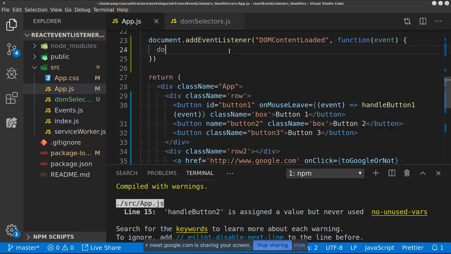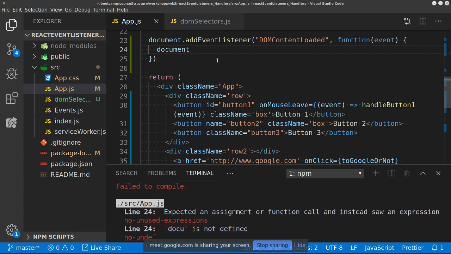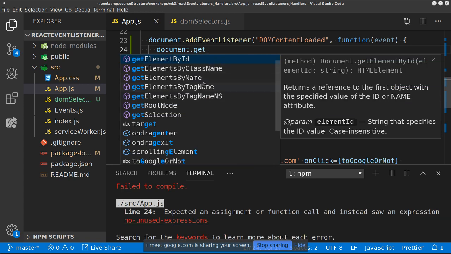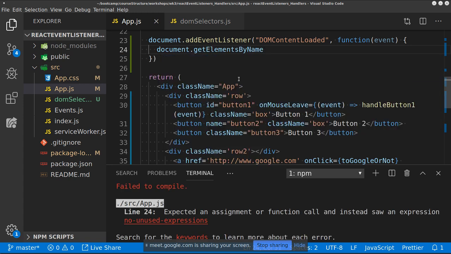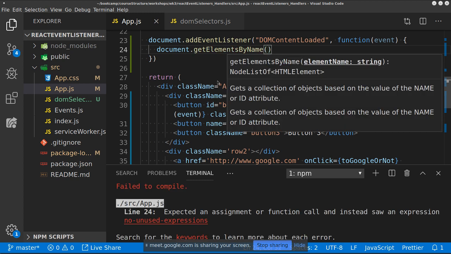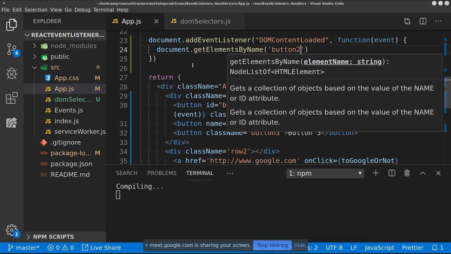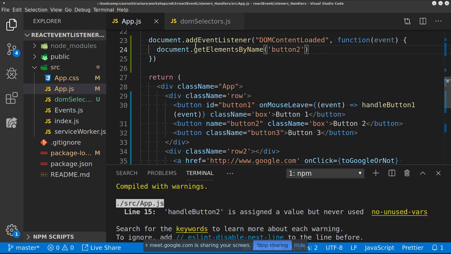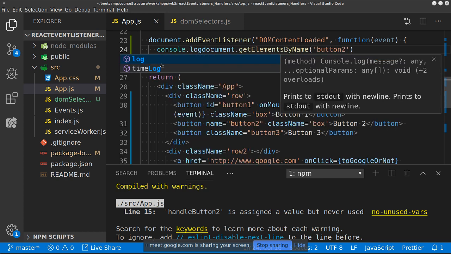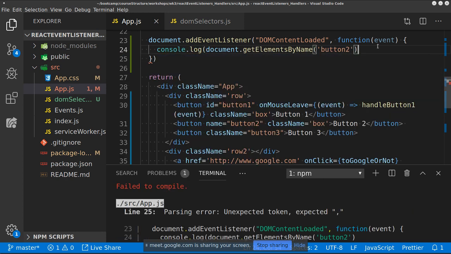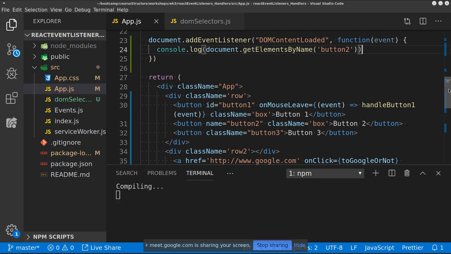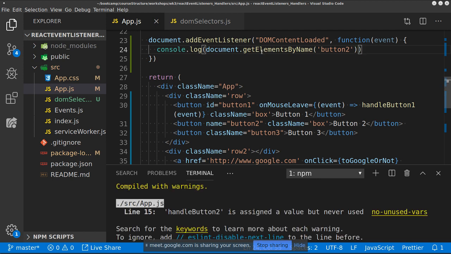So I can do document.getElementsByName, and the name was just button 2. Oh no, I need to attach an event. Oh no, that's fine. Yeah, let's just see what that returns.